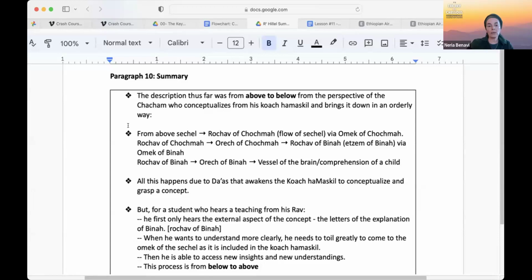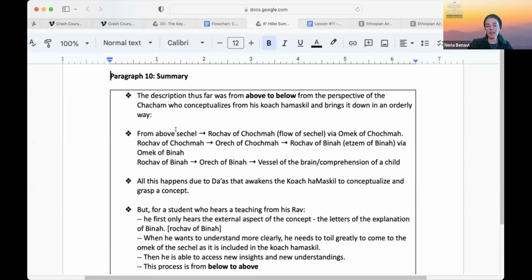And what is the orderly way? I'm doing it very briefly, but try to follow, so it's not just words, but think about it conceptually.